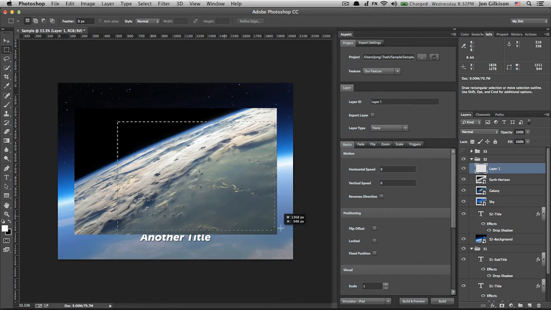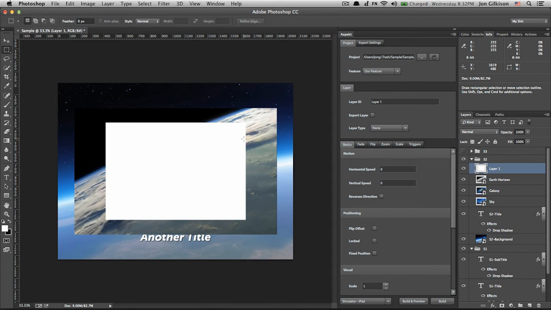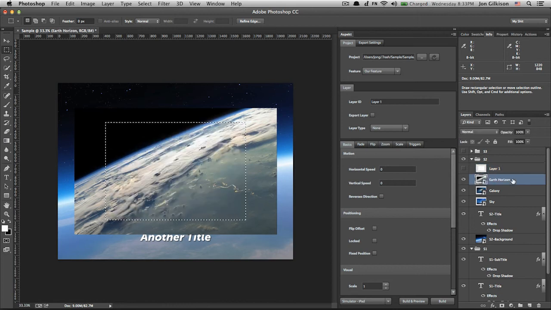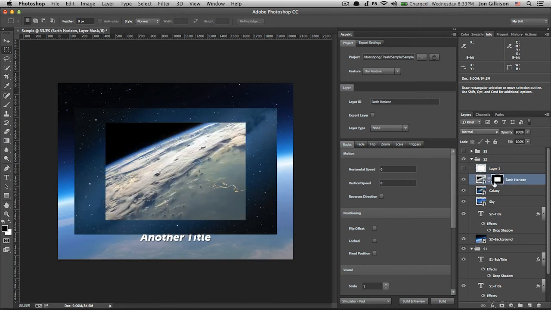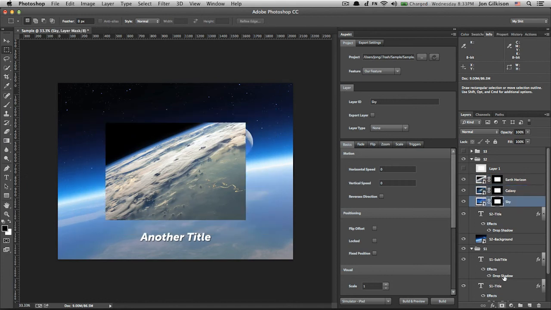So what I'm going to do is mask this, but I created this layer for the mask so I could center it and get everything correct. We're going to delete this layer in a second. So I'm going to come here, I'm just going to add a layer mask, do the same for this, and the same for that.